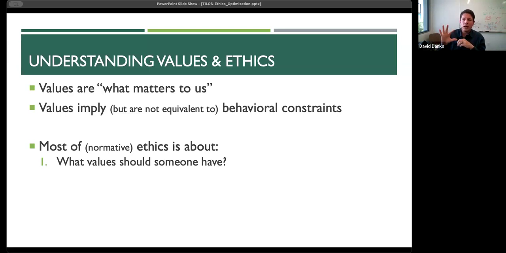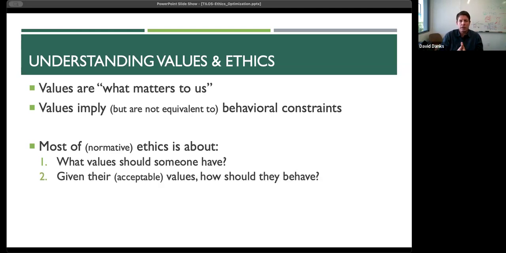This is, I think, a very challenging question to ask. I want to make sure to acknowledge that it is an issue that comes up when we think about the development of AI systems, which is that different people can have radically different values that can come into conflict with one another. At the very least, if I'm building a system, say, for loan approval, the values of the loan applicant and the values of the loan provider can come into conflict. And as a developer of an AI system, I have to figure out whose values I am going to prioritize, or how I am going to trade these off against each other. So there are questions about what values someone should have or what values should be implemented.